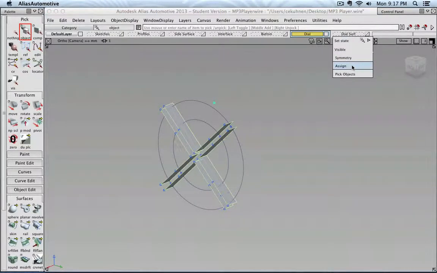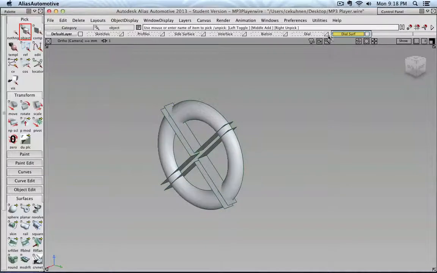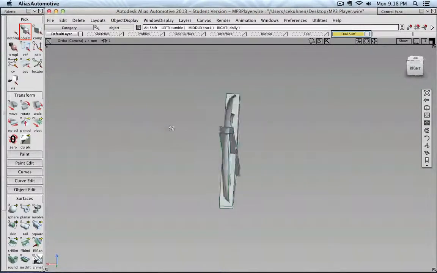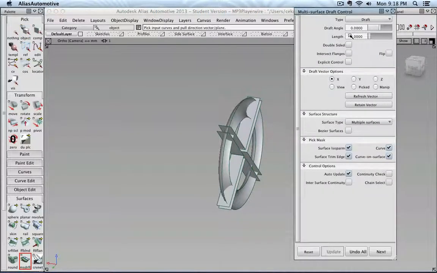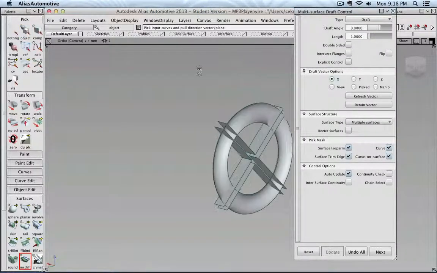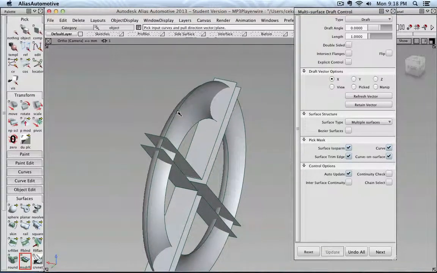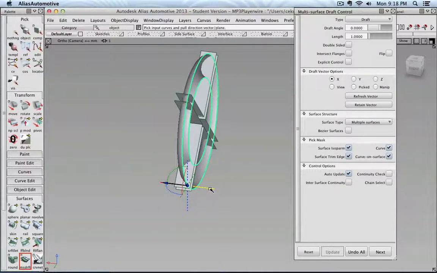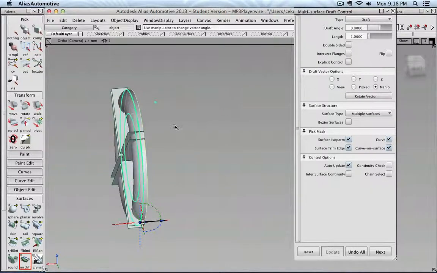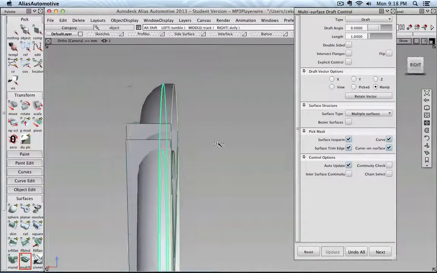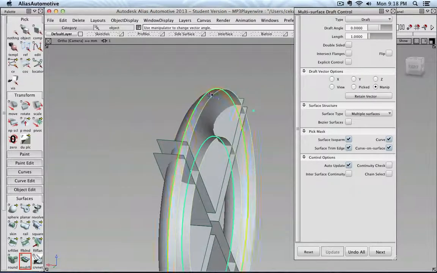I can click and assign it to that layer. Then I can go to my dialed surface layer, because I still have to create the 2 draft surfaces, which are just 1 millimeter long. And then zoom in, click this edge, click this edge, click on this x-axis icon, so I flip the direction. Maybe I have to hit enter again, so it really updates it. And there is now the draft surface.